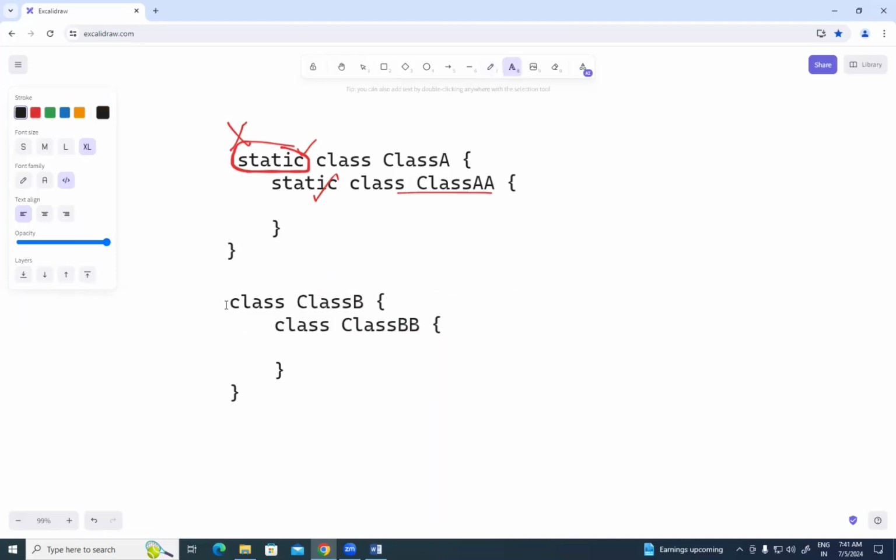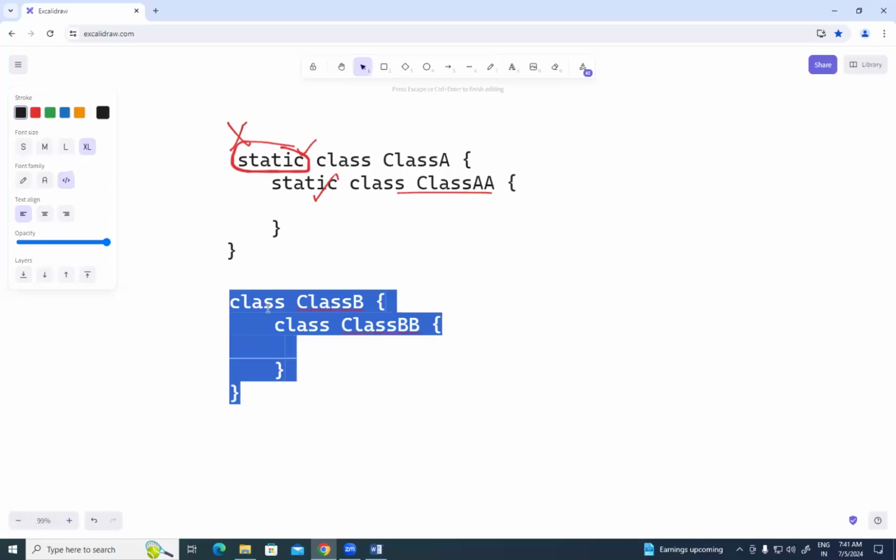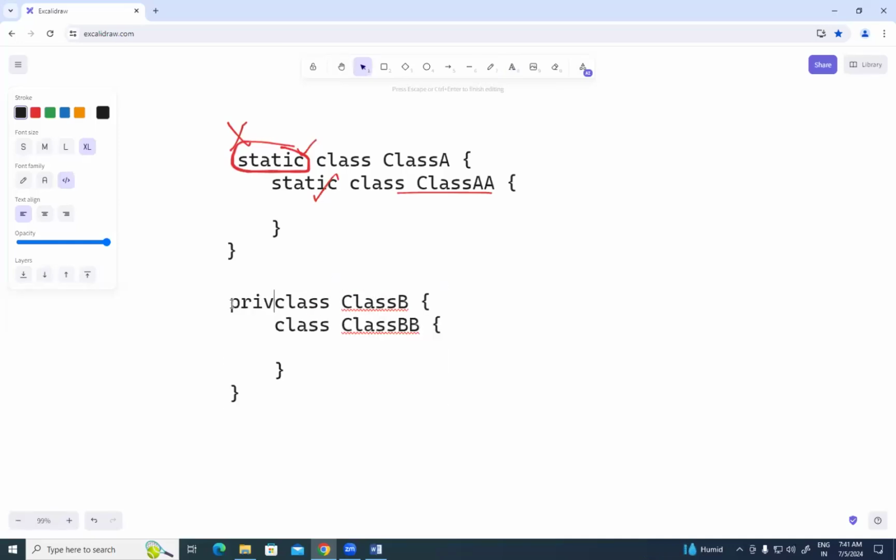Suppose I'm writing here private class B. This is going to give an error, because you cannot write an outer class as private. Class B is the outer class. An outer class cannot be private, or even protected.